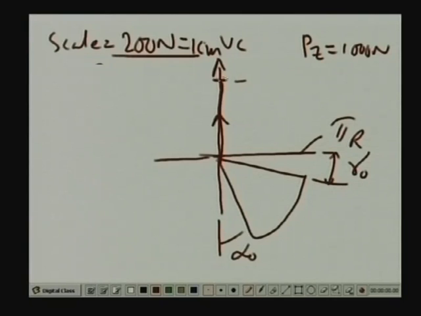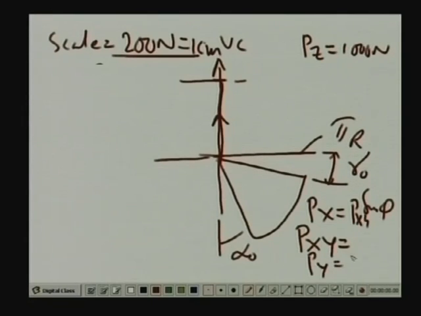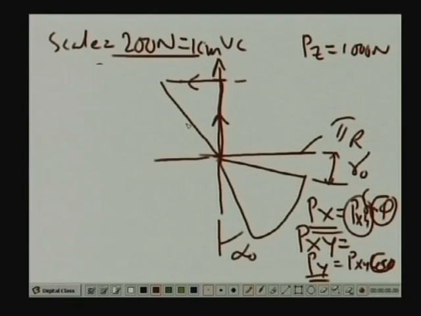Similarly, you draw here Pxy. How do you get Pxy? You know that Px is equal to Pxy sin phi, or Py is equal to Pxy cosine phi. So, if we know Px or Py from the dynamometer or from the measurement and phi is already known, then we can determine Pxy. So, you put Pxy. Now, you join it, you get the force R like this.